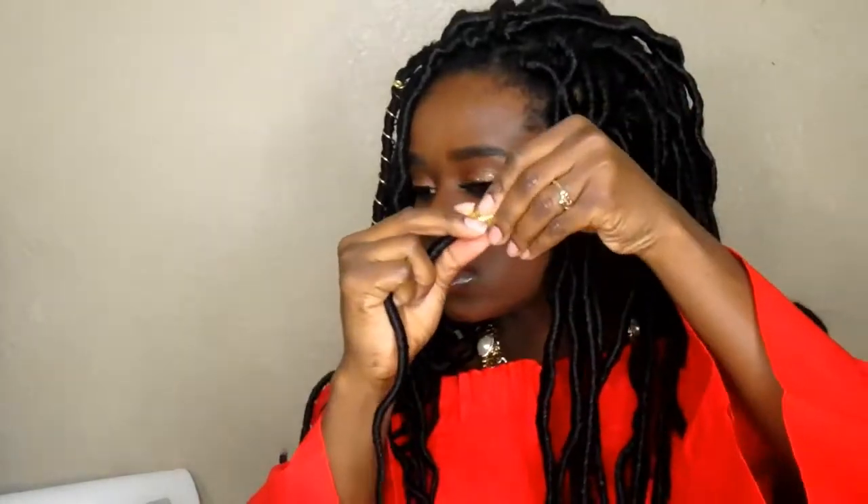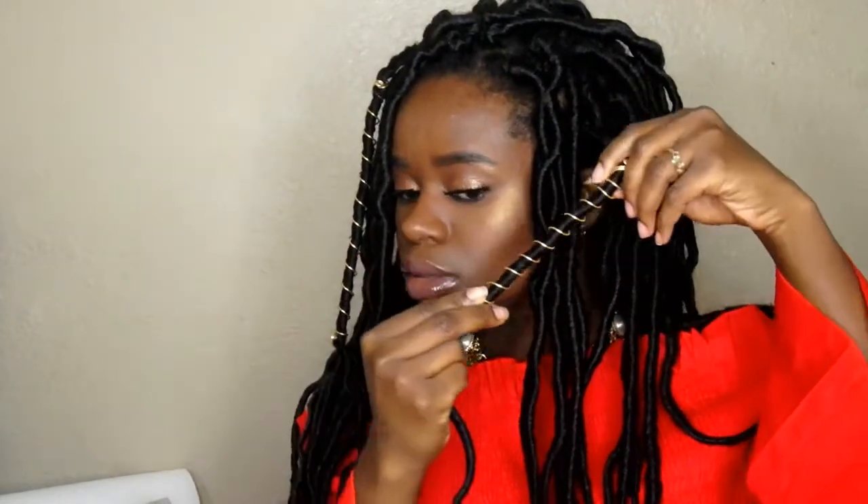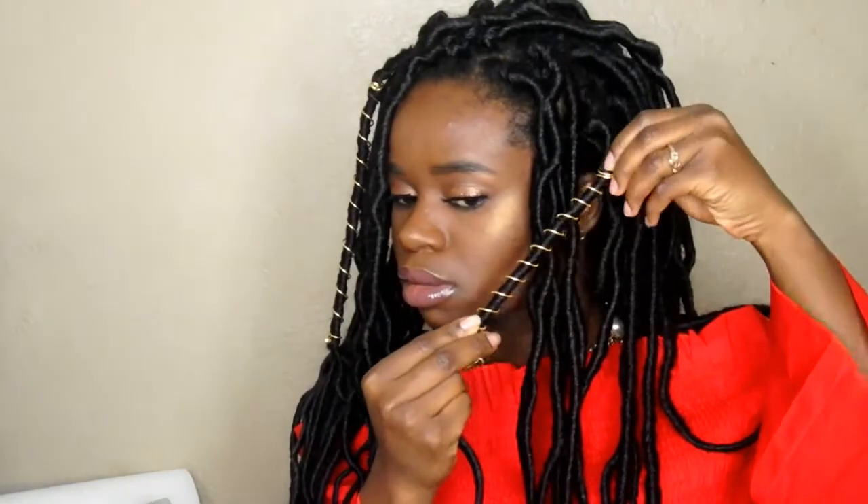It's secured and looks really cute, but I wanted to add something more. I'm using this dreadlocks hair accessory. I'm pulling my lock through it and then pulling to separate it. I like this because you can make it as close together or as far apart as you want. You just squeeze the accessory onto the hair so it doesn't come out. I have three of these in my hair.